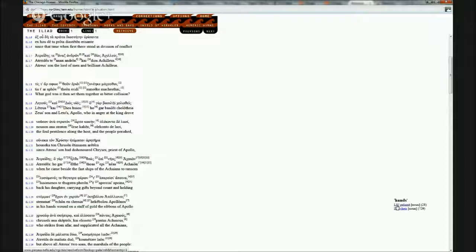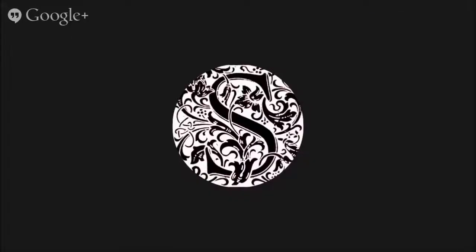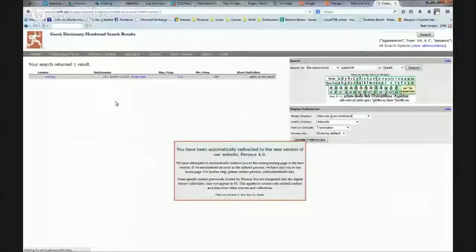So again, you can click on the LSJ entry, and that will take you through to the dictionary entry, and again you can click on that to find out the exact meaning of that, what's different about that meaning. And here it says it's the palm of the hand, specialized meaning.